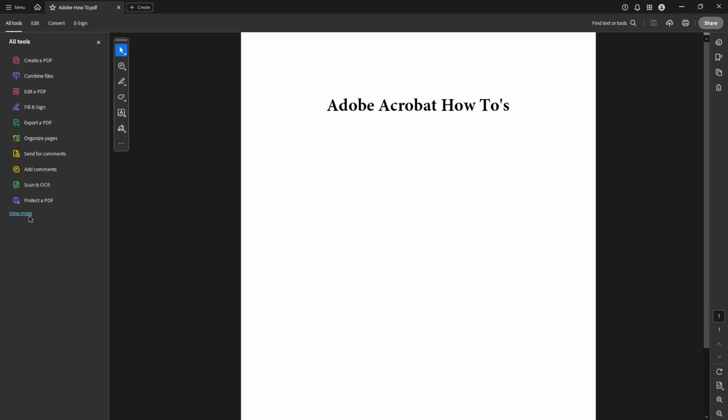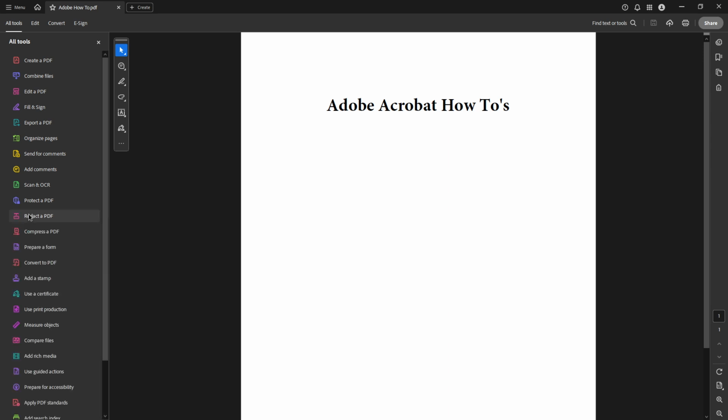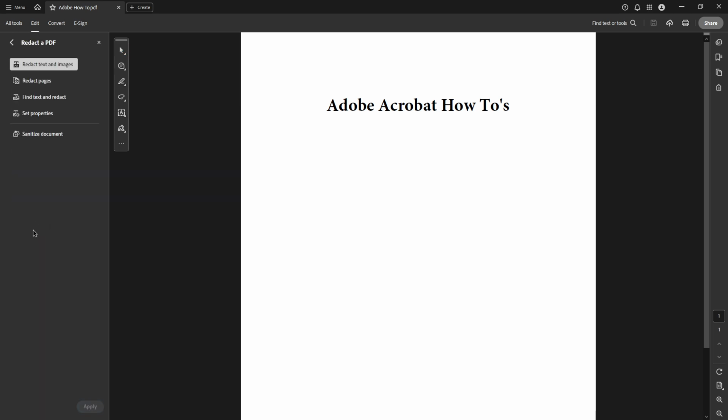Click on it and then scroll to locate the Redact tool, which is designed specifically to help you conceal or remove text and images from your document. With the Redact tool selected, you can now move your mouse over to the text or images you wish to blur out. Click and drag the mouse across the content you want to redact. This highlights and selects the sections of your document that will be concealed in the final version.